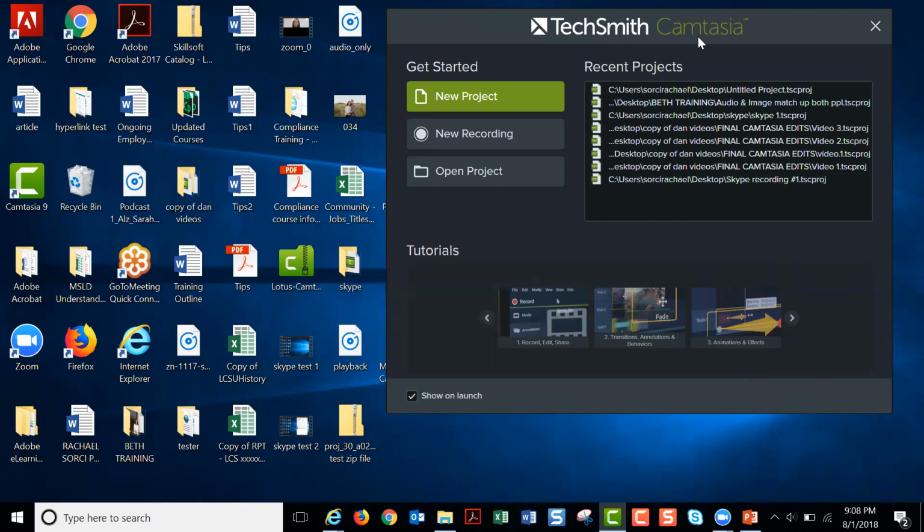But with TechSmith and Camtasia, you have a couple different options. You have the option to open a project, do a new recording, or do a new project.